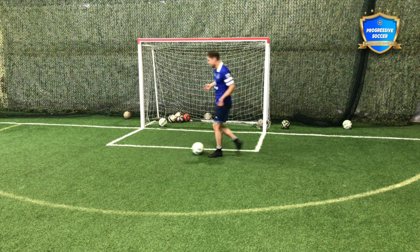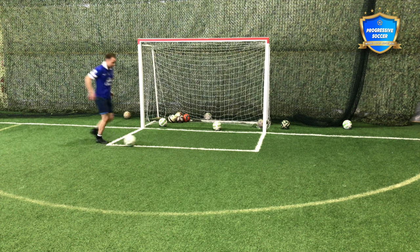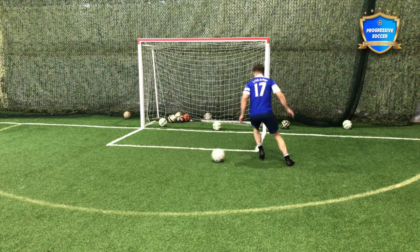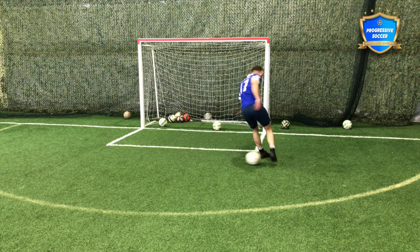It's not awkward. It's in my natural strides with the outside of my foot. When I want to turn inside, outside, I would start inside, outside and roll back like that. When they get comfortable, you can go quicker.